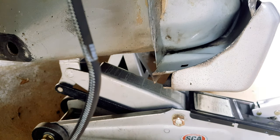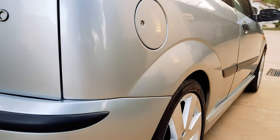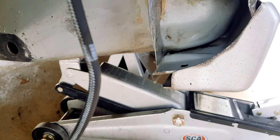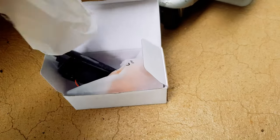And of course, I'm showing you how to do this inside your front guards, but the same process applies to anywhere else where you think your car might rust, such as your plenum, the inside of your doors, the rear wheel arches, or anywhere else you think it's necessary. You don't have to go crazy with this stuff, just make sure you coat everything nicely. Oh yeah, and since I was in here anyway, I went ahead and swapped my factory amber turn signals with some blacked out LED versions.